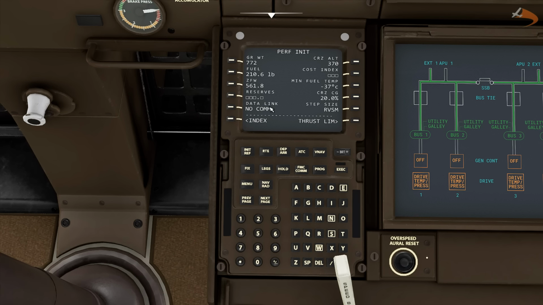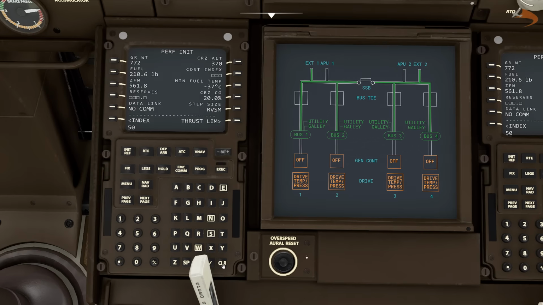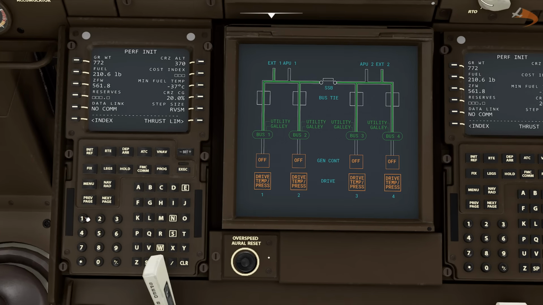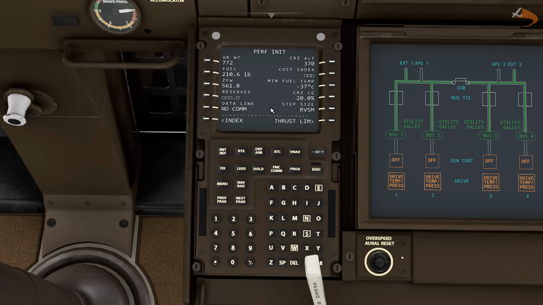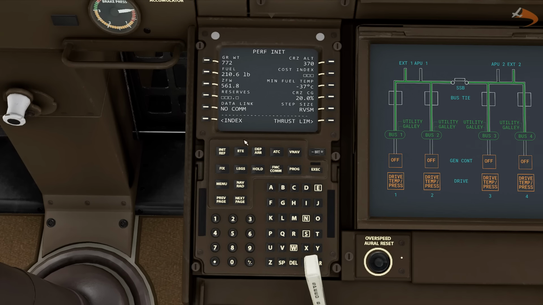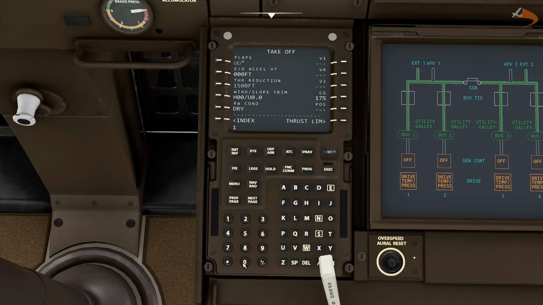Now cost index and reserves I believe are both still non-functional, but will be features that will eventually make their way into the aircraft, so there you go. Cost index we can't plug in, and reserves, if you're carrying another 11 tons of fuel, then plug in 11, plug it in there, and it should fill in. Non-functional yet, but I'm sure that in the very near future you'll be able to figure out how this all works, and then allow you to activate that to the aircraft. Head over to thrust limitation, you can leave that, head to takeoff, and plug in the takeoff info, so using 10 degrees of flaps.